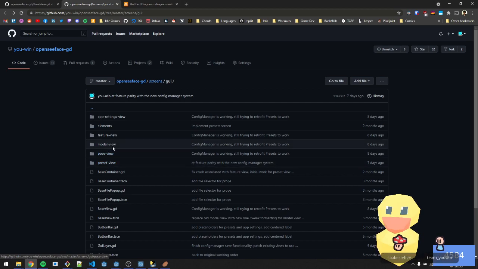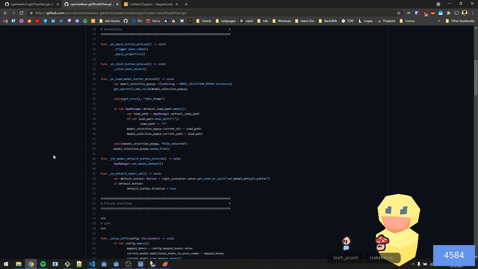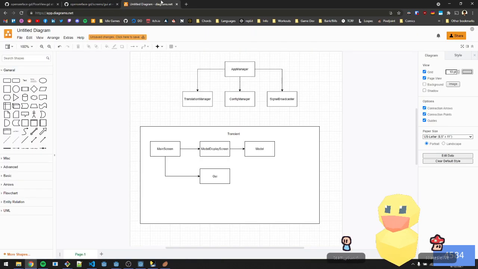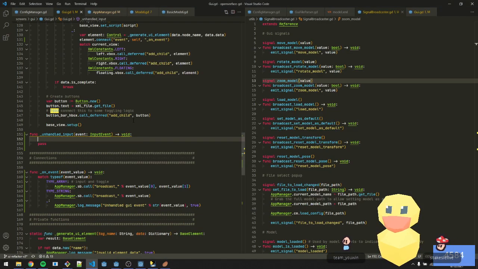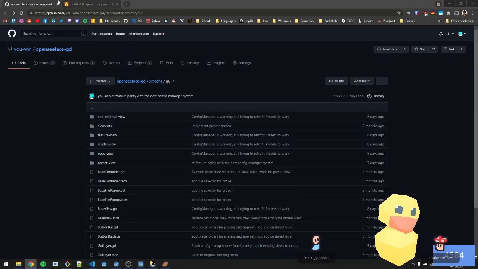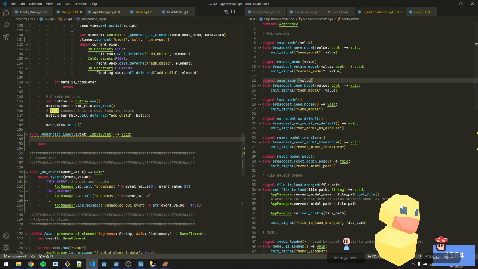But that's fine. Does model view do anything with unhandled input? It does not. Neat. So there's only two things that I need to differentiate between. But that's fine. So I'm going to open up pose view. I'm going to drag it over to my other monitor. We're going to just start basically copying the code again, I guess.